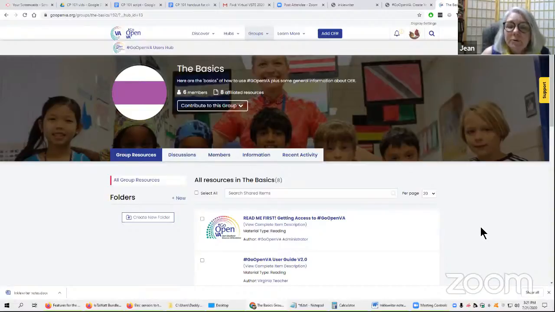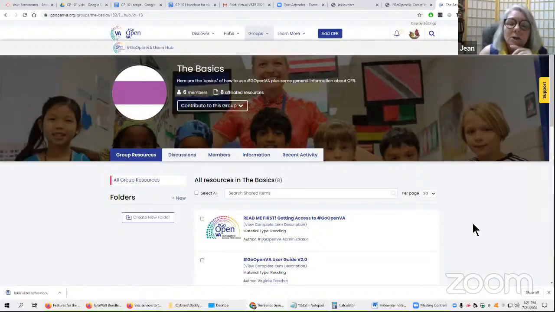If you have a Virtual Virginia password, that will not allow you onto GoOpenVA. That isn't only for Virtual Virginia and for interacting with their courses, either for professional learning or for working with students. So that's not the password that you would use.